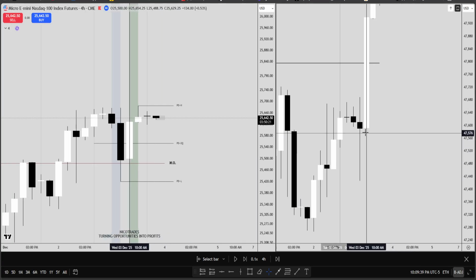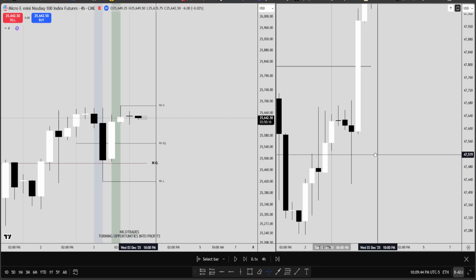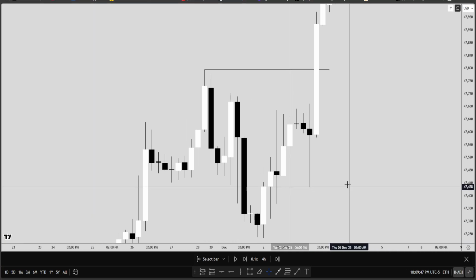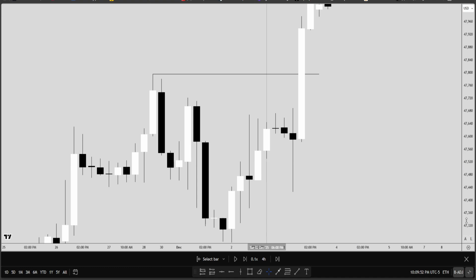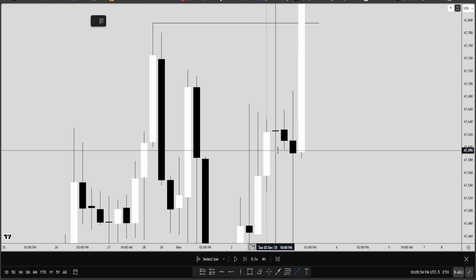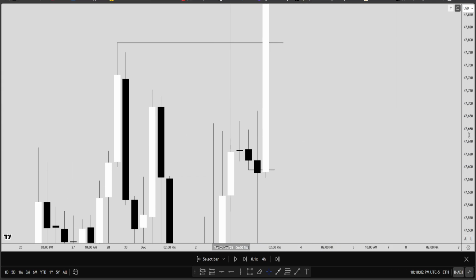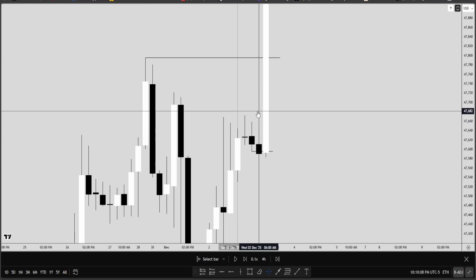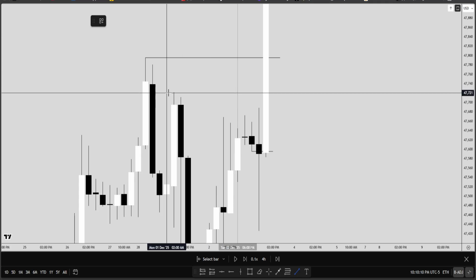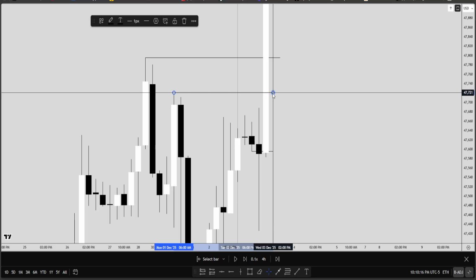Again, the wicks, the candles tell the story, right? And you can see how we had this large wick forming on YM here, showing how we aren't willing to go lower here. It was a straight rejection. So the way I was looking at this was that since we didn't fully close, but I want to say we did, just due to the way this rejection candle formed, I wanted to target back to the highs here. So we had some highs here that were taken out. So it was either this draw right here and then this draw right after that.